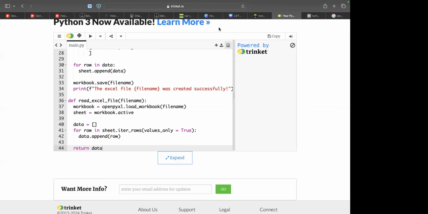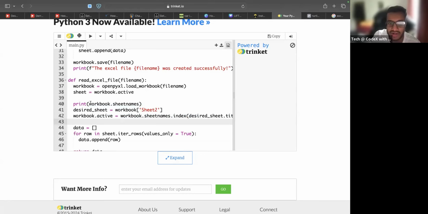Okay, so in terms of how to make a different one, like you guys were saying before, how do we set it as a different sheet if we had loads of different sheets? Again, these 3 lines are optional, so if you're doing it now, just ignore them. But first you want to know what sheet names you have, right? So you can print all the sheet names by saying print(workbook.sheetnames), and that'll print all the sheet names, so you can then select which one you want.